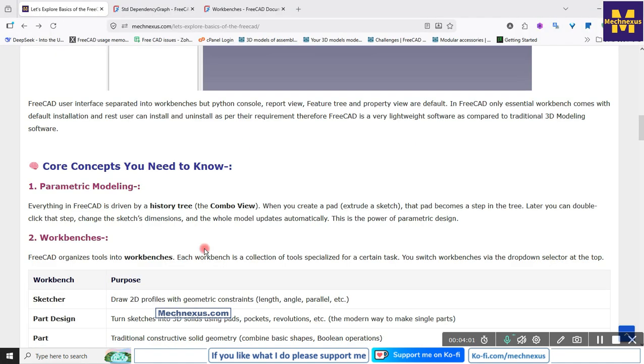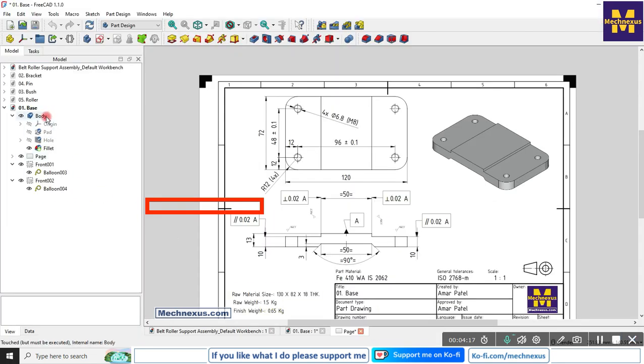This is the basic concept of parametric modeling, and here you can see the history view or combo view. If you go to FreeCAD, you will find the model tree history here, showing how a part is modeled and how you can change it.